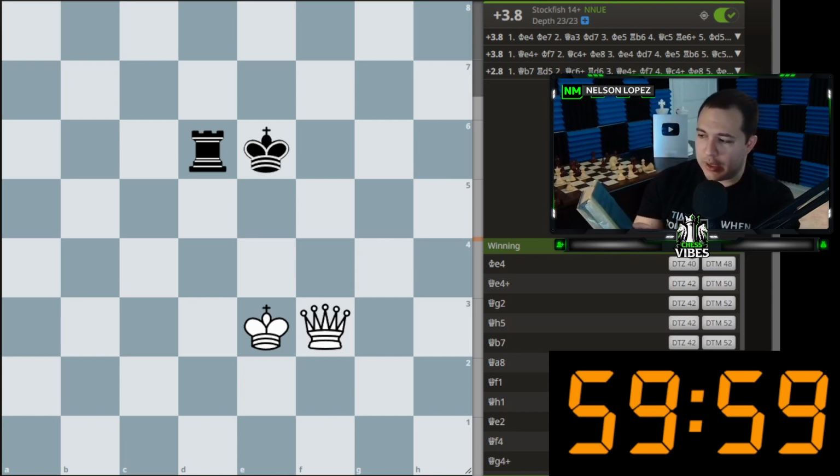I also have Basic Chess Endings by Reuben Fine. It has a couple of pages at the very end, Queen versus Rook. I might use that as well.